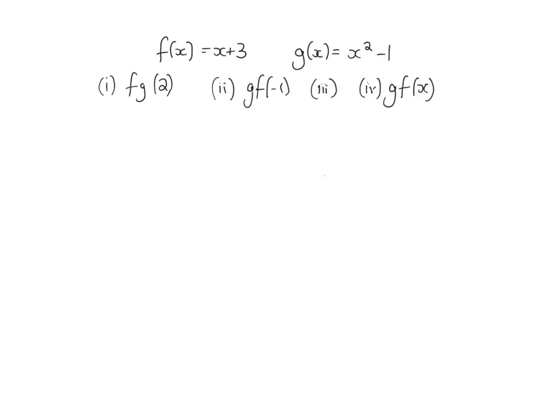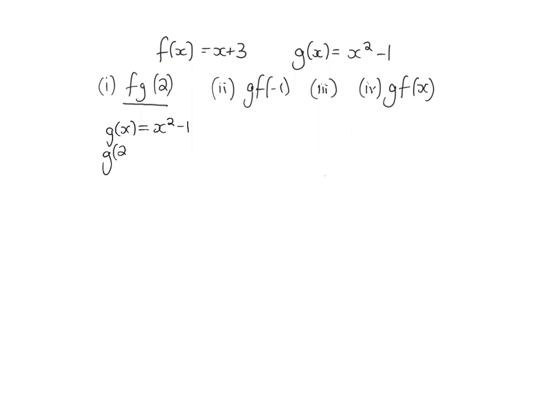Now, just one example of how it can be written a little bit differently. In this question we have f of x is equal to x plus 3 and g of x is equal to x squared minus 1. And here they've written it like this. It's the exact same thing, there's just no circle in the centre of it. So we do g before we do f. So in this one we have g of x first. So g of x is equal to x squared minus 1.